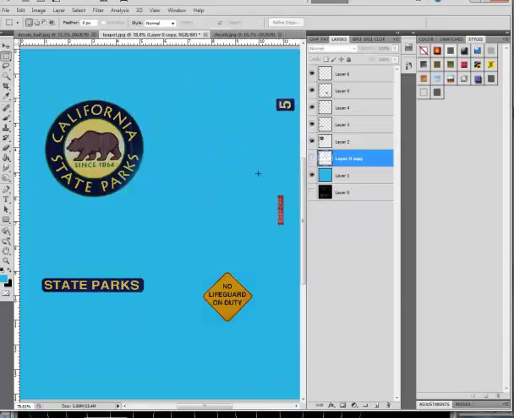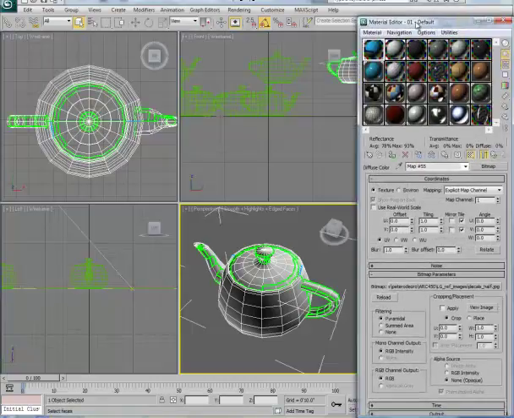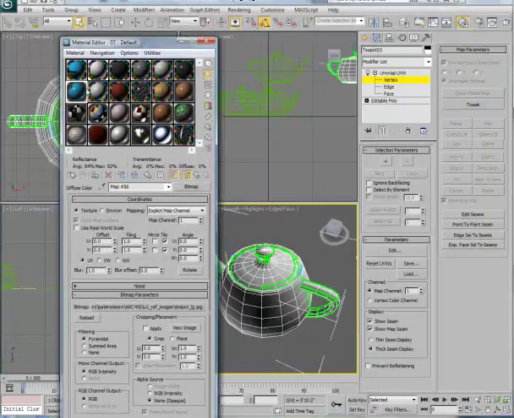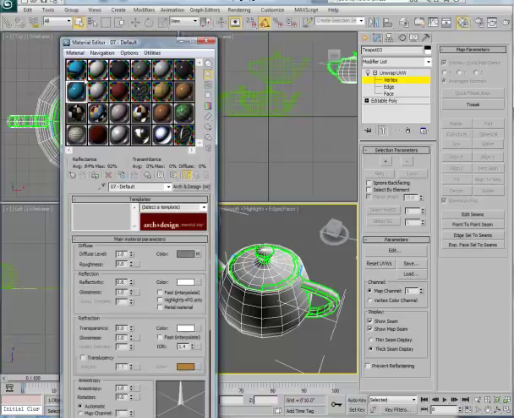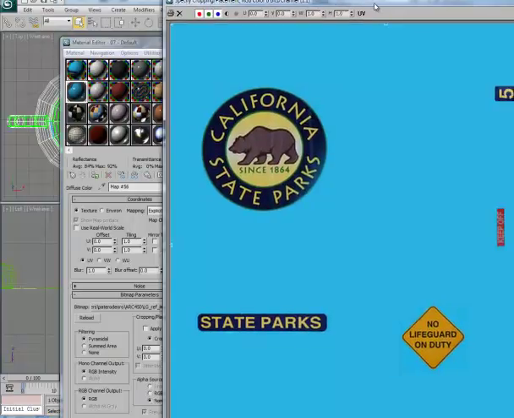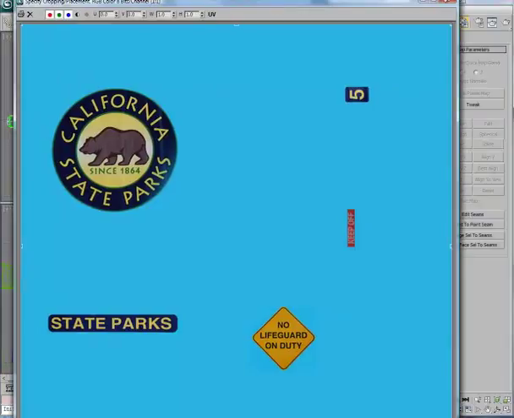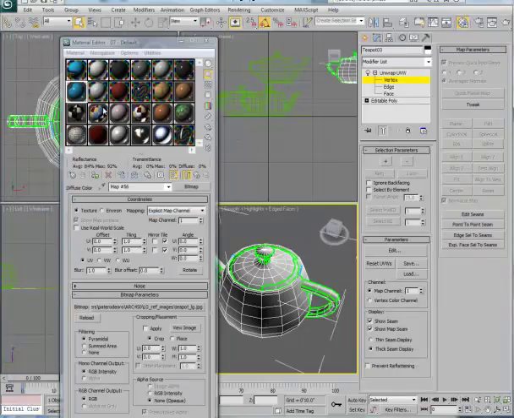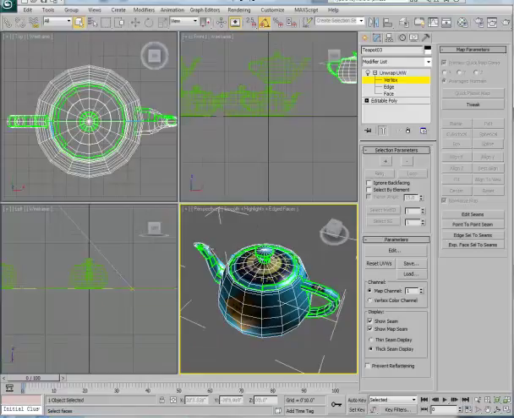The desired results are then rendered out as a JPEG and brought into 3D Studio as an image map under the diffuse channel. Back inside 3D Studio, in our material editor, I've imported the information on the lifeguard tower into this diffuse map channel, and as before, select the color button. You can verify what map we have, and there it is for us to see with our decals in the blue field. We can go ahead and close this back up. That information now can be dragged onto the teapot, and we should see instantaneously that all of the graphics have gone to the proper location.